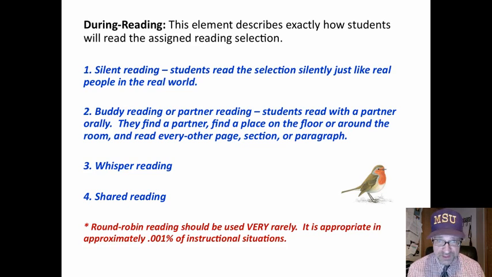Either silent reading, where they read the selection to themselves; buddy reading, find a partner, go find a place in the room, trade off reading out loud every other one; whisper reading using your 6 or your 3-inch voice; or else shared reading. And again, this should replicate the purpose. The purpose is to read and enjoy or read and understand.